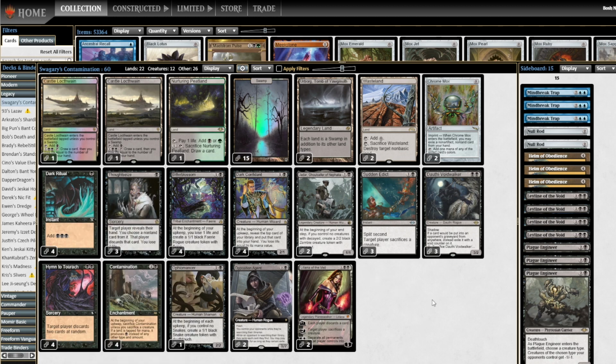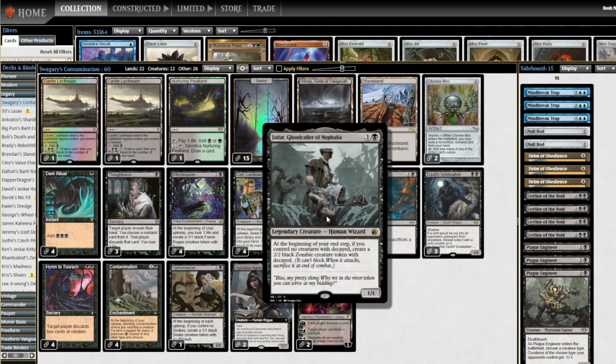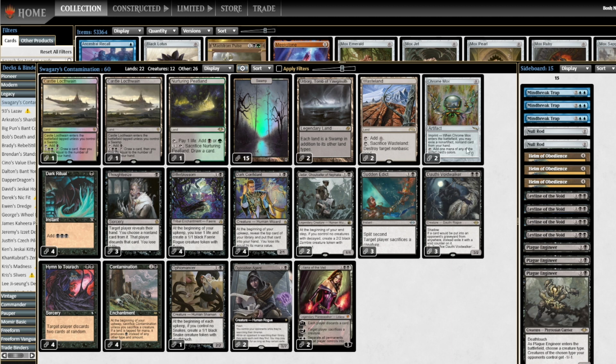While this is a prison deck, it doesn't really play like one from a deck building perspective. It plays more like Show and Tell. It plays more like Doomsday. We really need this thing to stick for our deck to make much sense at all. Because, believe it or not, Jadar, Ghoulcaller of Nephalia is not a Legacy card. I've never seen it before in my life, before this list right now, and we may never see it again. But Contamination is a messed up card if we could stick it. That's why the decisions have been made in the way that they are.